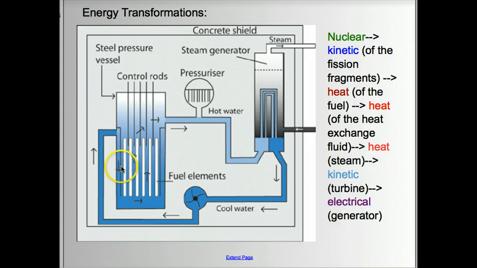This heat is transferred to the heat exchange fluid, which we can see in this blue circuit here. So it goes round and round, and the heat is removed from the reactor core. This heat is transferred to a water circuit here, which produces steam, which turns turbines, which generates electricity in the regular method that fossil fuel thermal power stations use. We can see a concrete shield around the whole thing. We want to contain this, isolate all of the nuclear parts, the parts with the ionizing radiation.